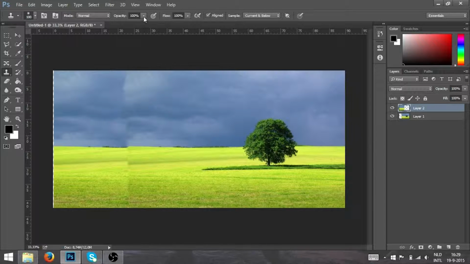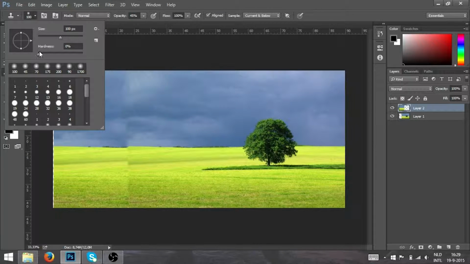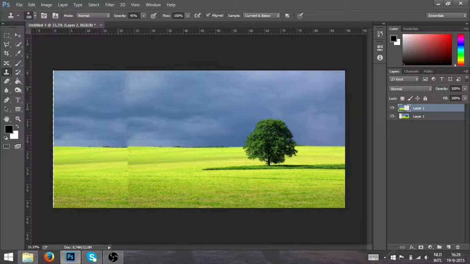So what I do is I take my opacity down a little bit and go over it like that. And make sure you got a soft brush, no hardness at all, to have a nice blending mode. And there you go, that looks much more natural already.